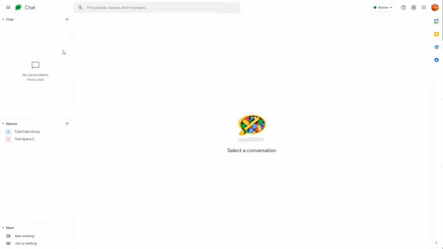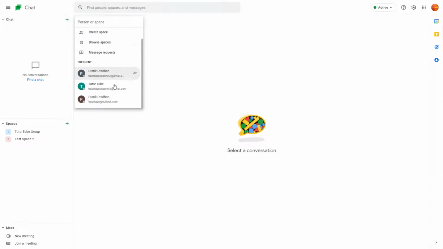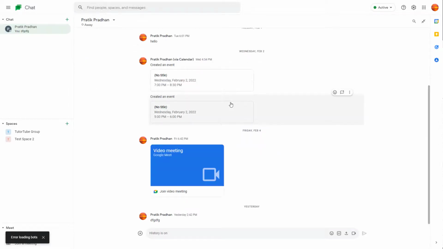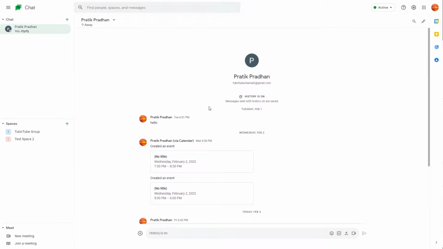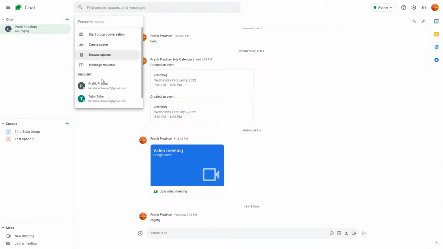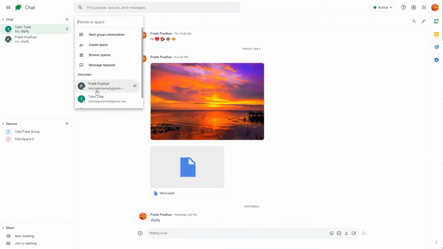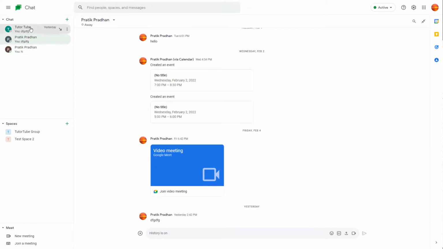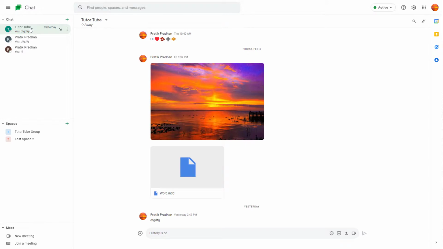But if you want to access the hidden chats, what you can simply do is click on the plus button, and then over here in the frequent section, or you can type in the email address of the person that you chatted with, and click on it. The chat just gets back, as you can see right here, and all of the history is here. Similarly, you can bring up other chats, and all the past messages just pop up like this. And that is how you can hide and unhide conversations inside of Google Chat.